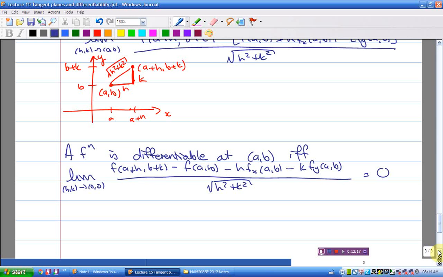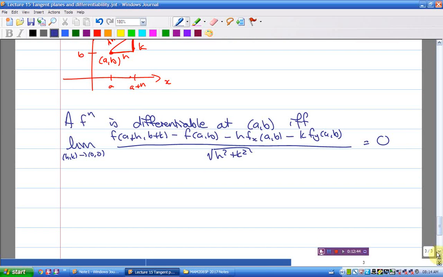It might look big and chunky, like you're never going to be able to remember that, but there's a pattern to it, and you'll do it a few times and you'll realize it's not that big a deal. But you have to have it memorized, okay? So when we check differentiability, we frequently have to use this formula and check, is the limit equal to 0? Often it's not, because we deal with such weird functions.